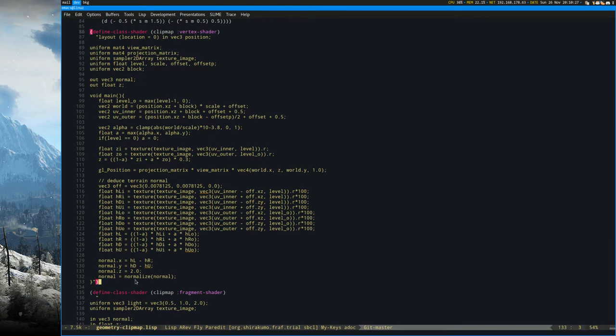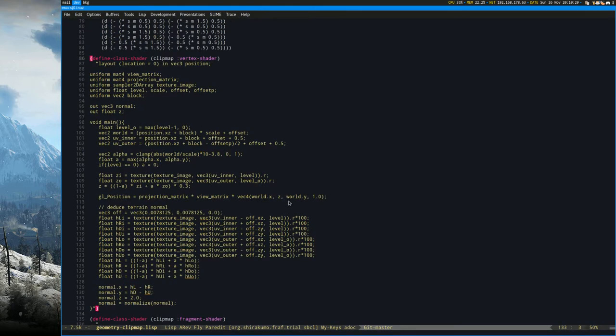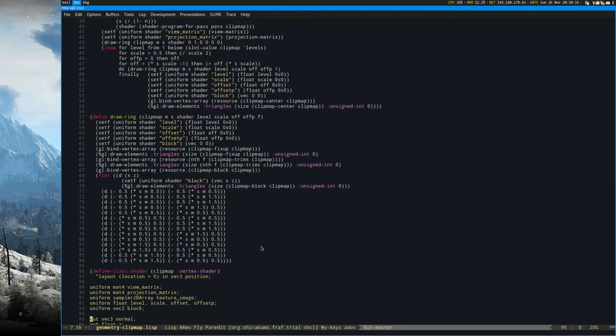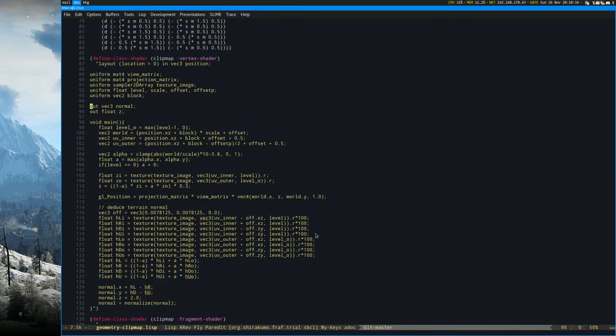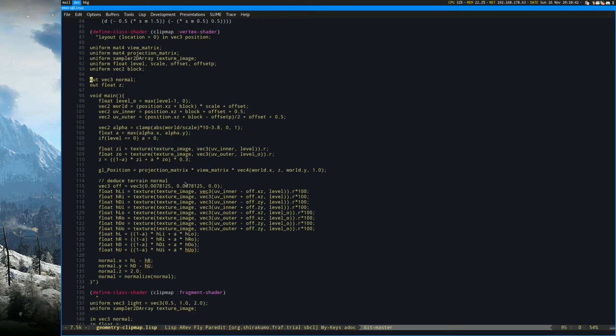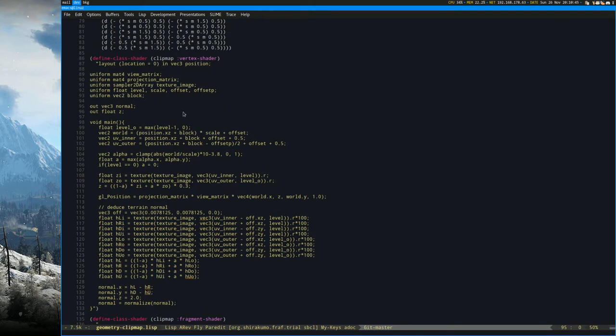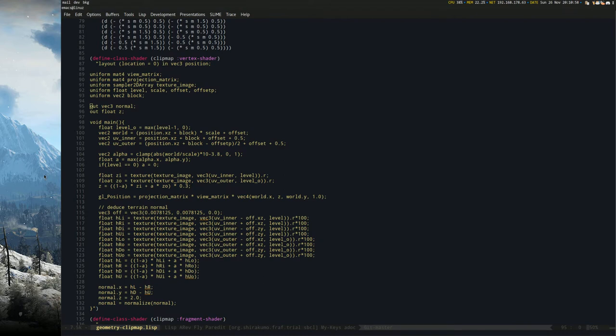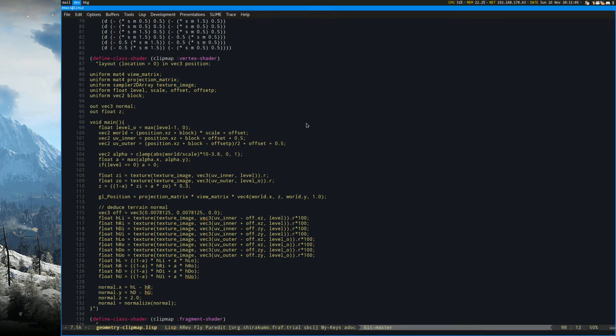OpenGL allows you to write shaders, which are basically programs for the GPU. With those, you can influence and manipulate the rendering process. And the way that works is by defining a program that is run in a particular stage. OpenGL defines a rendering pipeline, and there's a different set of stages that are run in sequence. Some of those you can program with shaders, others you cannot. Two of those are required to be implemented in modern GL.